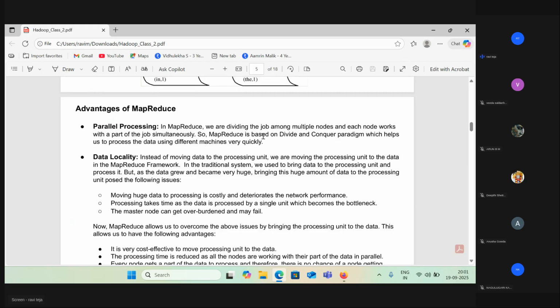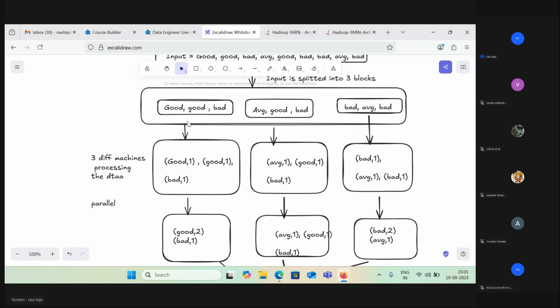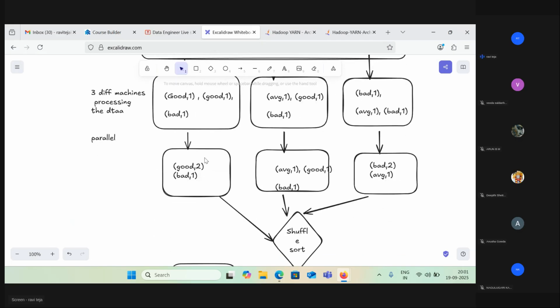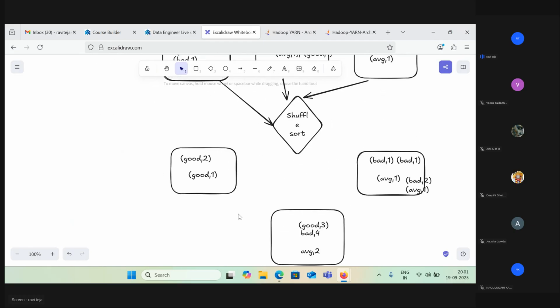And so MapReduce is based on the divide and conquer paradigm. Paradigm means rule. How are we doing it? We divided the entire input into splits, then divided again. Then here we just started conquering, in the sense that we started combining the values. Here also we combine. Here we combine, and finally we combine one more time, right? That's how we do it.